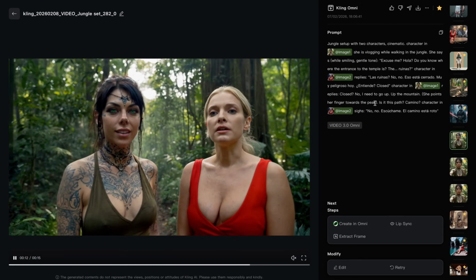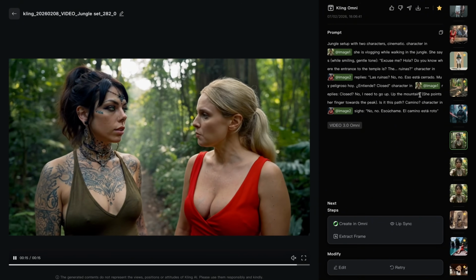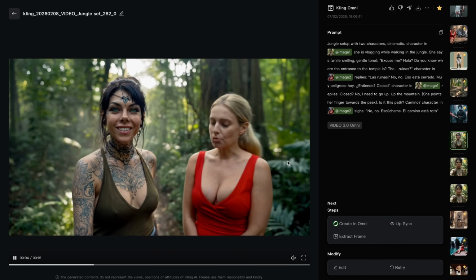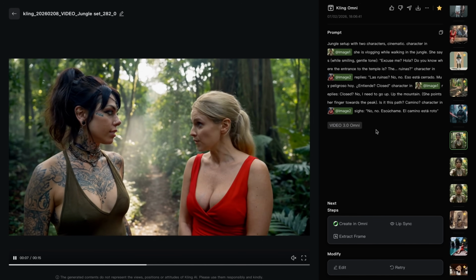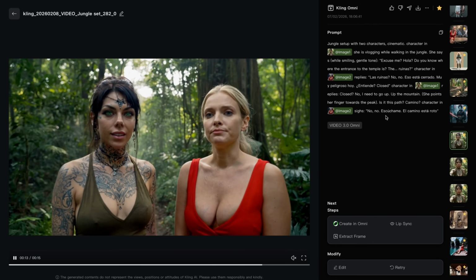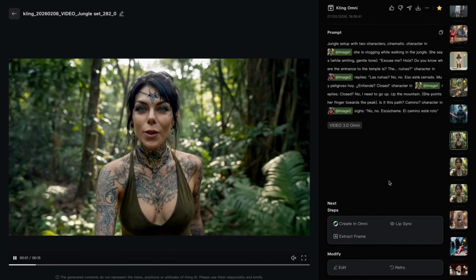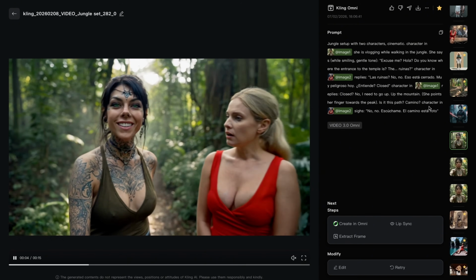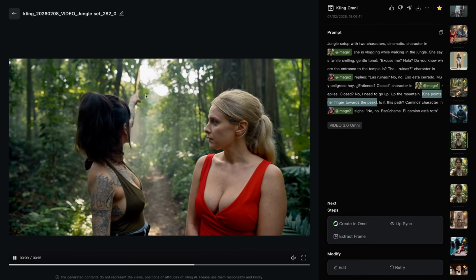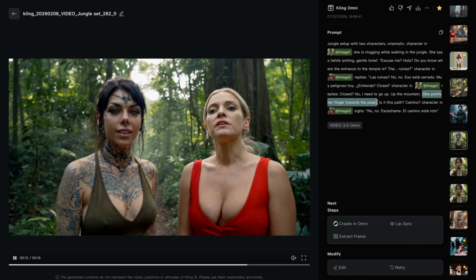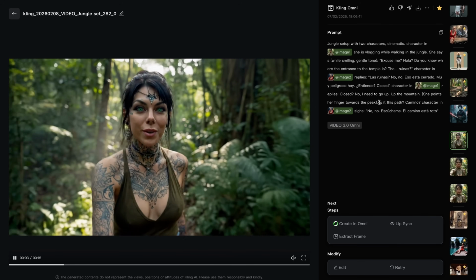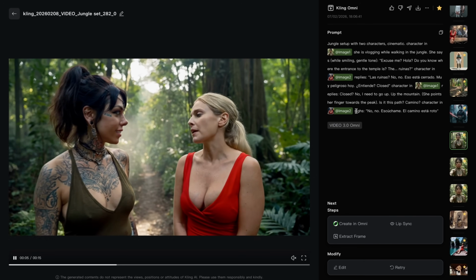The flow of dialogue didn't sound so natural to me. There were again some missing words from the original dialogue I wrote, but considering how difficult this prompt was, I need to say I'm impressed because the pronunciation was correct most of the time. I put an action inside the dialogue, where she points her finger towards the peak, and it was understood in a smart way that this is just an action and not a spoken word. That also impressed me quite a lot. And the sigh was also here, and I'm very impressed with the result.